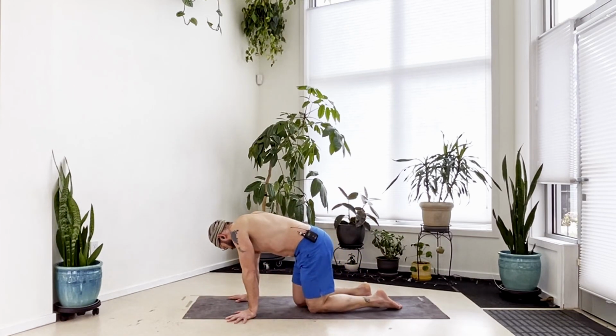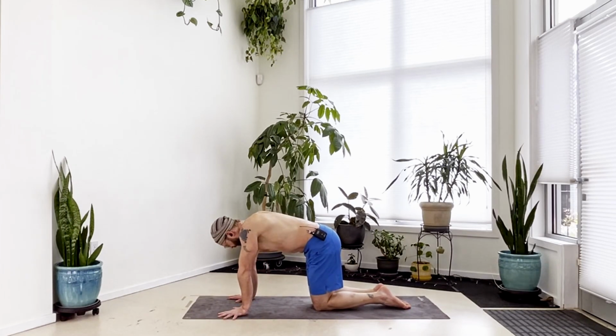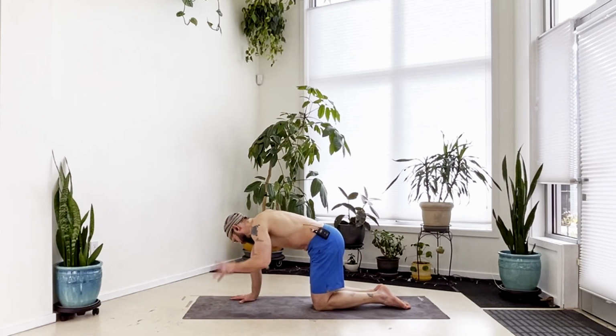Now, wrists underneath the shoulders, keep your hips stacked over your knees. And we're going to take this toward a modified Russian push-up here. And I'm not going to be the best example because I've strained a muscle. So I'm sort of hurting while I'm doing this, but I'll do the best I can. So what's going to happen from here?